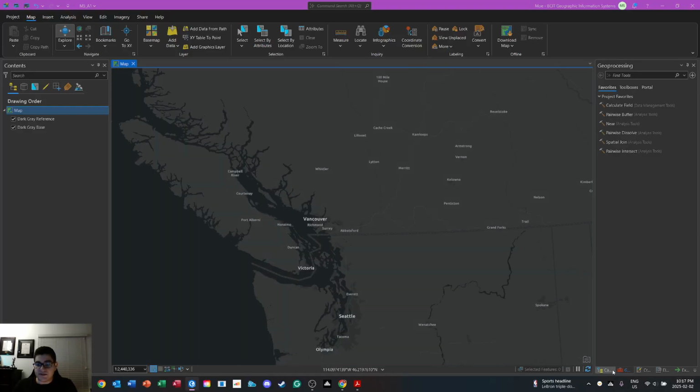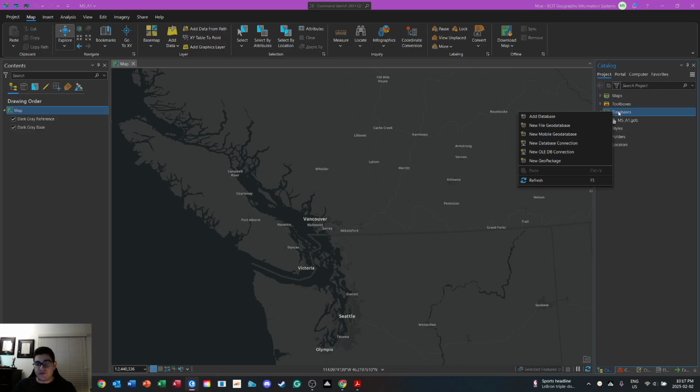Our next step is to add the geodatabase we downloaded from Learning Hub. Now that brings the feature classes in that geodatabase in our project file. So what you want to do is hover on databases folder and right click on it.